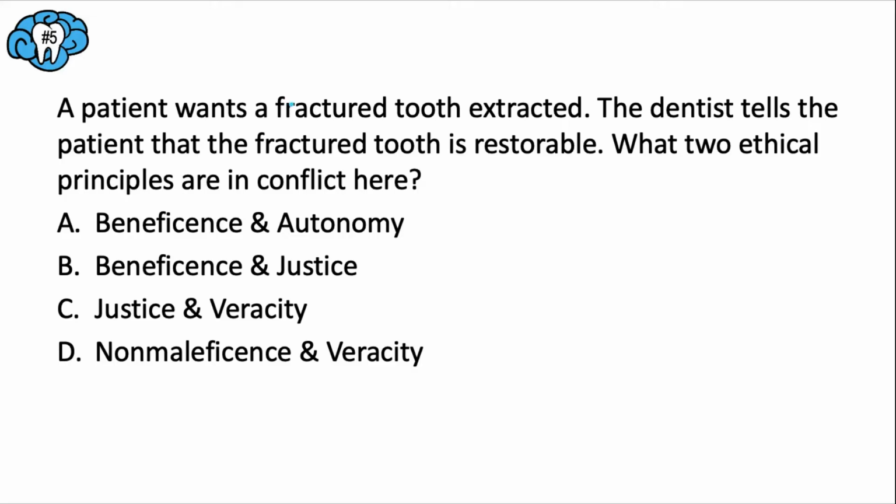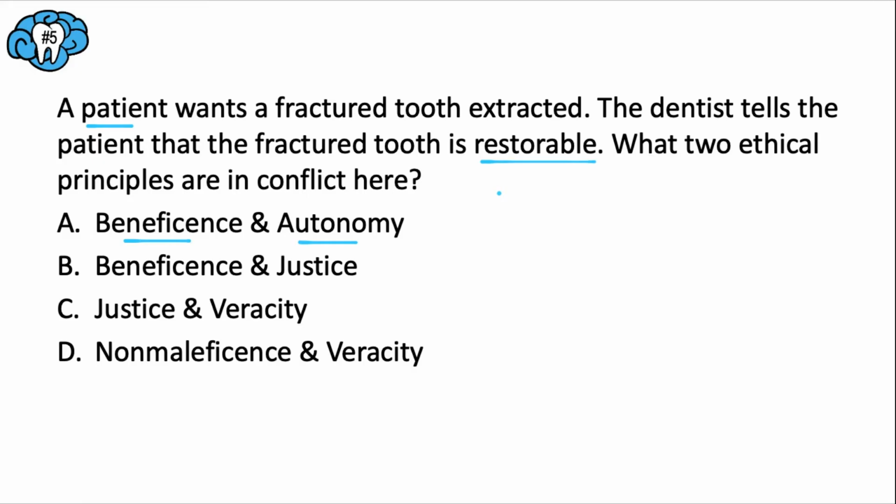Okay, so the patient wants a fractured tooth extracted. That is the patient's decision, respecting their autonomy, their own right to self-determination. The dentist tells them, though, that that fractured tooth actually can be saved and restored. That falls under beneficence. The dentist is trying to do good and provide competent dental treatment that may benefit the patient in the long term. So the two competing principles are beneficence and autonomy.